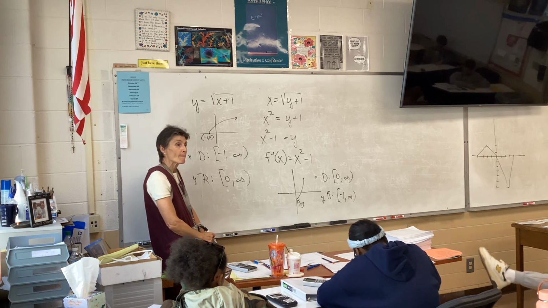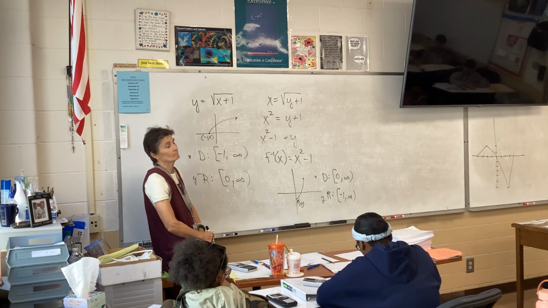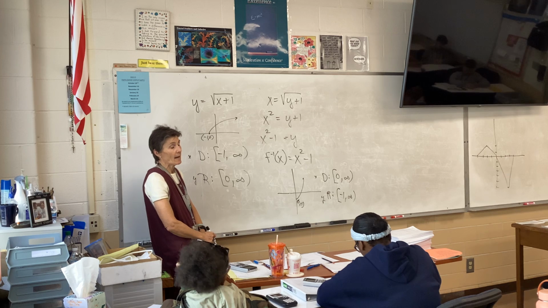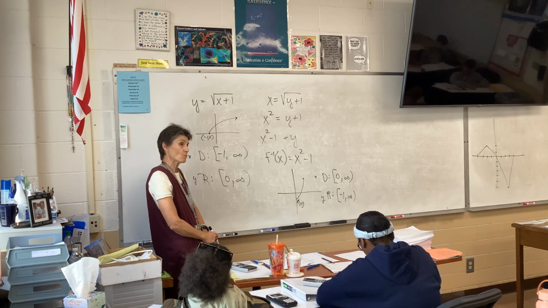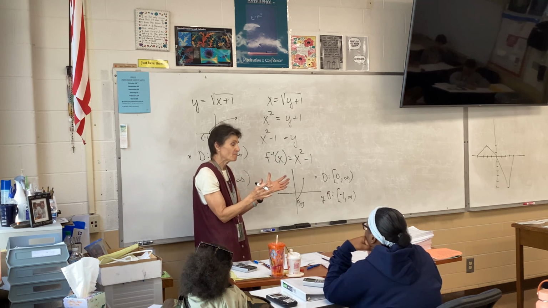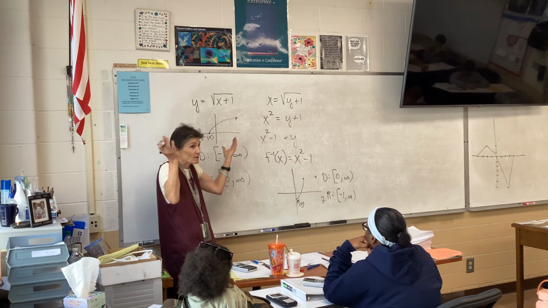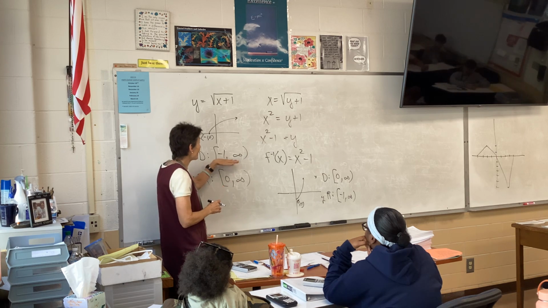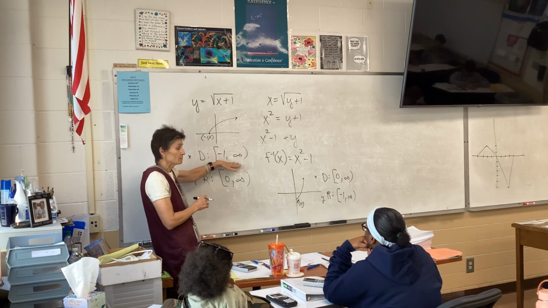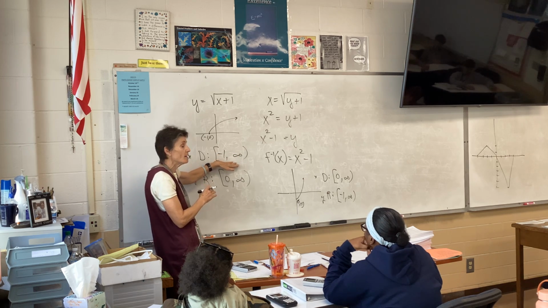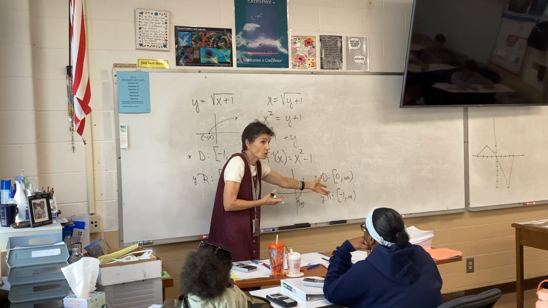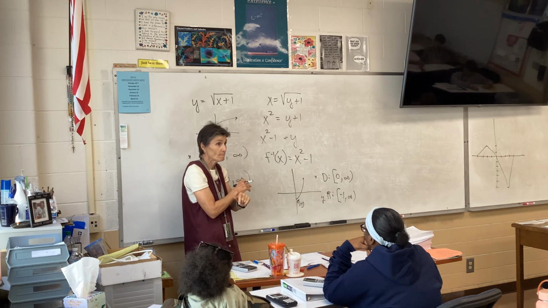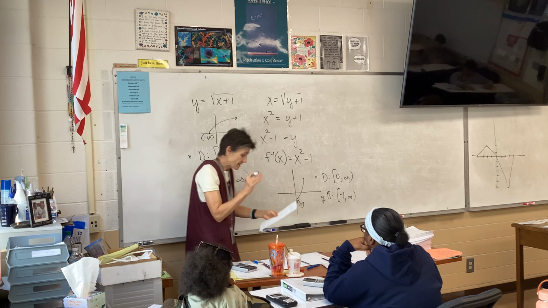Sure? Is that always gonna work? Always gonna work. Now, most of the functions that we looked at before, the domain and range were all real numbers, and so then it doesn't matter because it's everything anyway. But when you have a restriction, some kind of weird shape like this, you have a restriction on your domain and range, then you're going to have a restriction on the domain and range of the inverse also, because they flip-flop, okay? So that's a tough one.